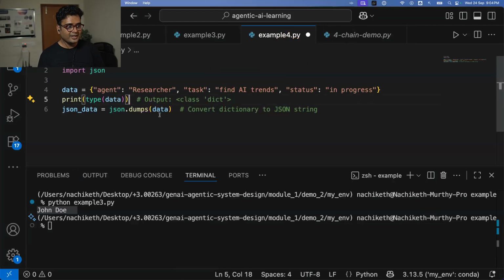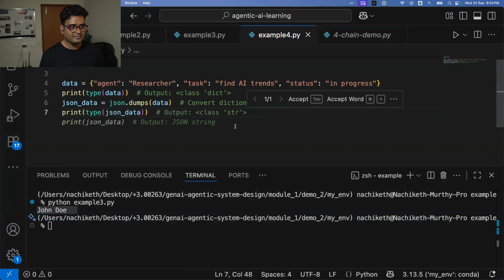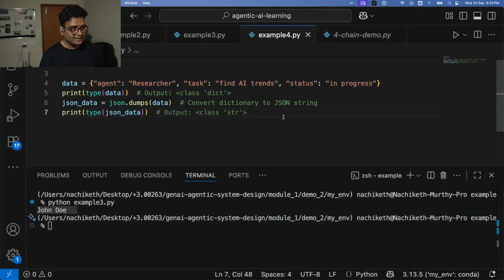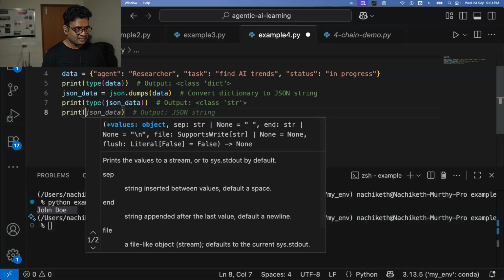So this will straight away convert this dictionary into a JSON string. Once this is done, I'll print the type as well as the JSON data.